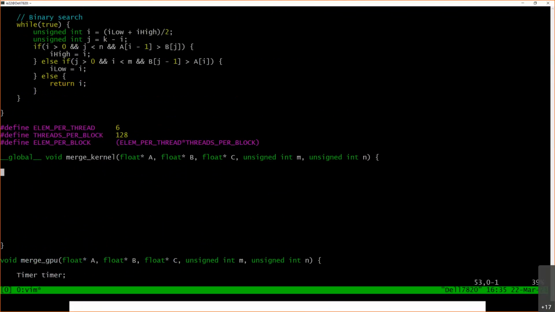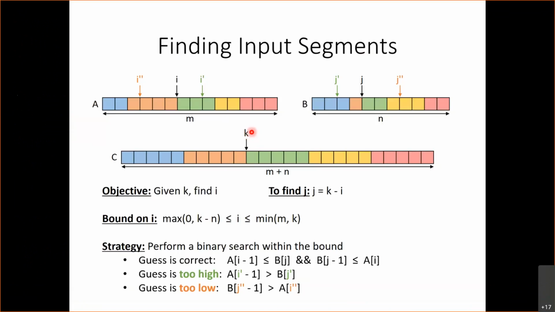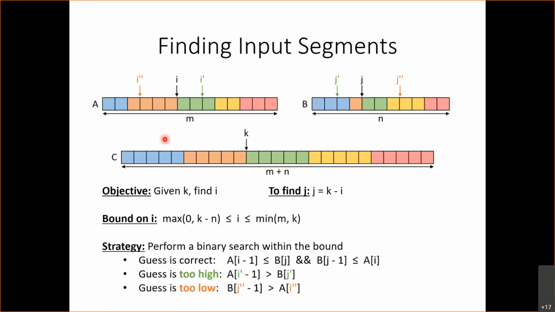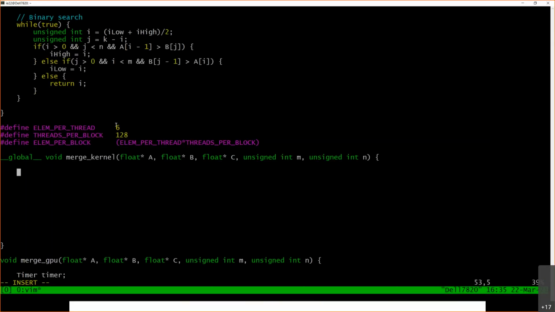So here in the merge kernel, what we want to do is first identify the K for each thread. How do we do that? Well, we find the thread index. If the elements per thread is 6, for example, then thread 0 is going to be responsible for element 0. Thread 1 is going to be responsible for element 6, which is 1 times 6.